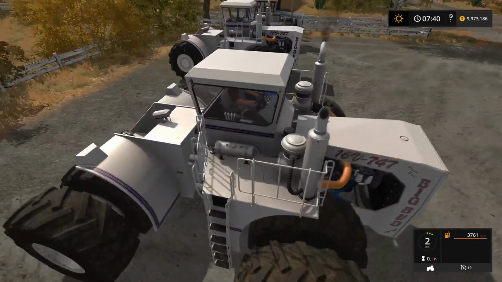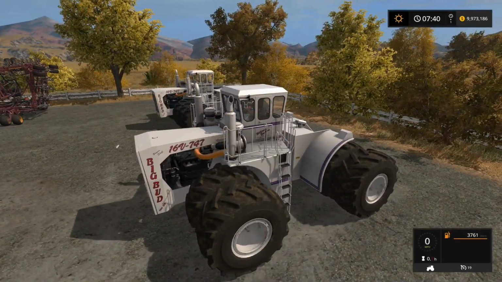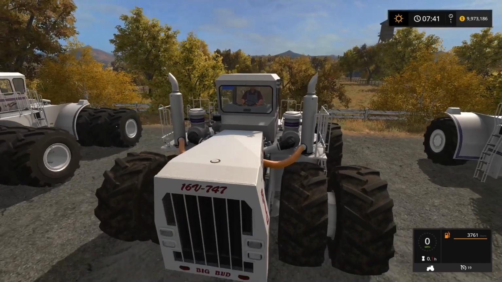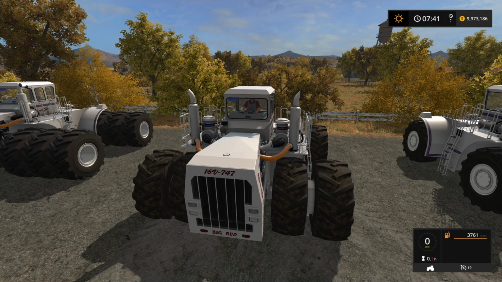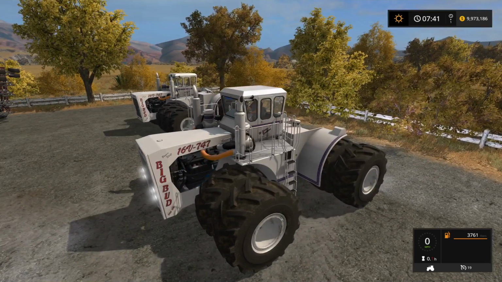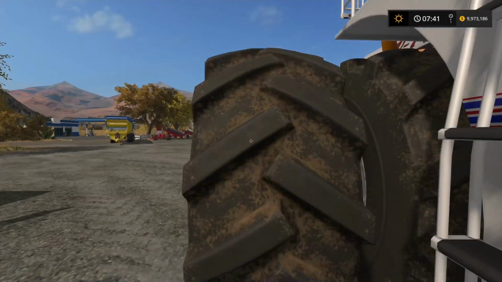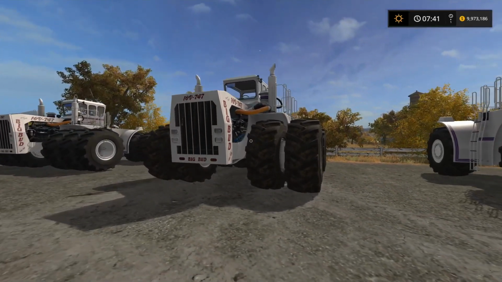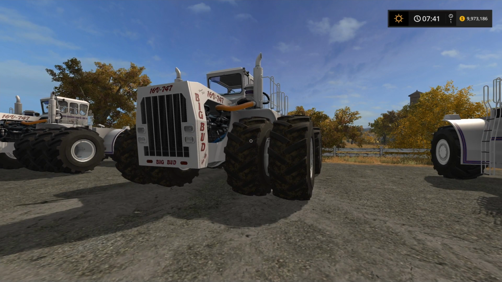Now, I don't think it has beacons. Nope. Nice horn. Like that. Lights. No main beam option. Front, rears, and then off. But very, very nice, very, very big, very, very powerful. Like I say, that won't have a problem pulling anything.